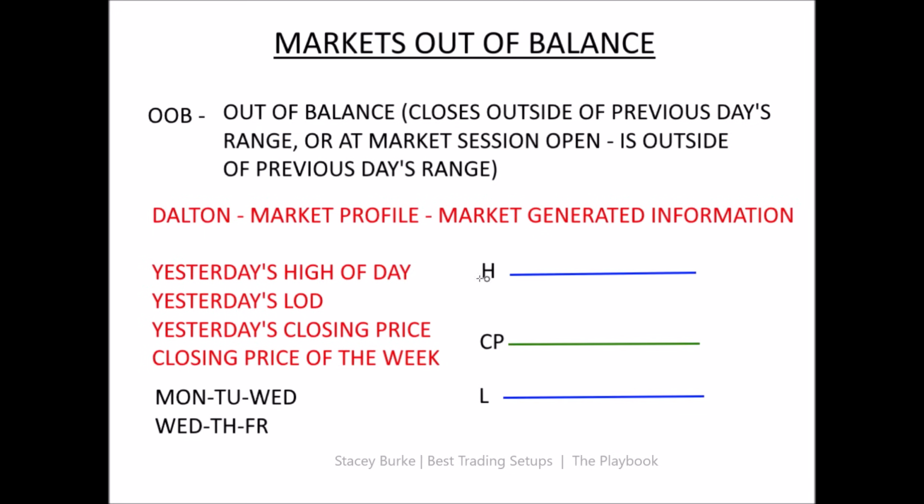And we have yesterday's high, yesterday's low, and the closing price of the week acts as a magnet as the new week starts the auction process. This is a fixed static reference point as the new week begins. The closing price is where value is determined, and the market will generate movement away from that area of value, whether it's in the up direction or down direction, but that closing price area is where everything starts from in the new day or the new week.